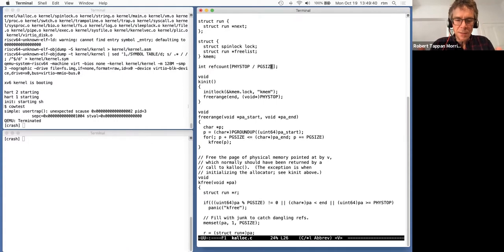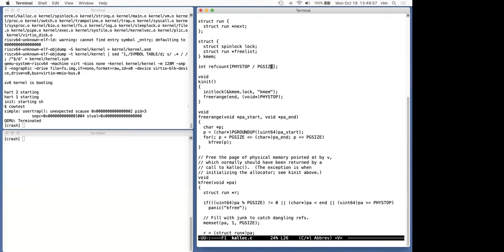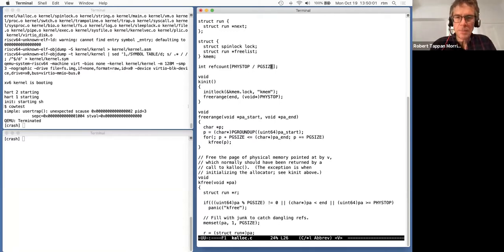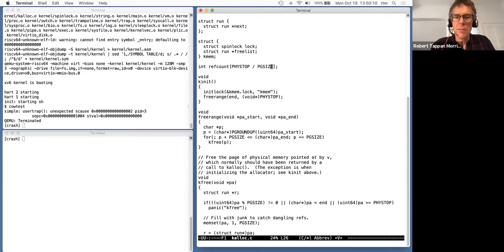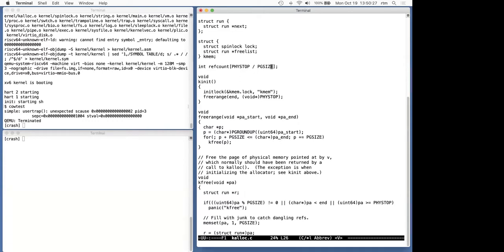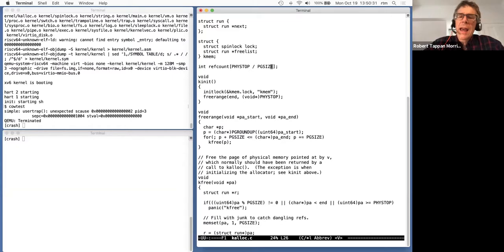I mean, if xv6 was intended to be portable and to be able to run on all kinds of different machines with different page sizes, we'd have to be much more careful about this. But there's 500 ways in which xv6 is totally not portable. So I don't worry about it. Is page size determined in hardware? Yes, the RISC-V manual says how big a page is. Because it's the MMU that takes a virtual address and uses it to index into the page table. Right, because the address translation happens in hardware, so the hardware has to know how big the pages are. It's configurable, and there's a couple of different strategies you can tell the hardware to use, but we tell it to use 4096 byte pages.